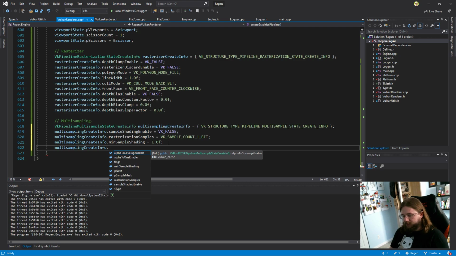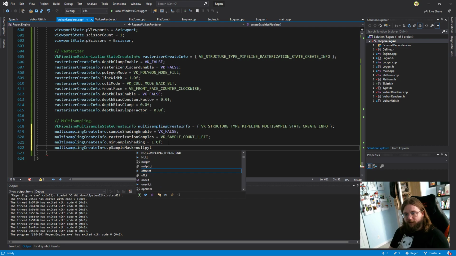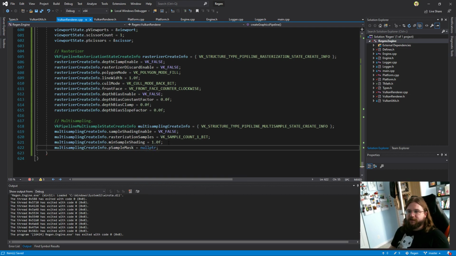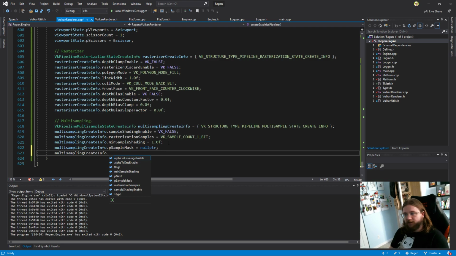Sample mask we're not using. Now, you might think that the default on some of these things is null pointer, but it's actually not. So in a lot of these cases where you have pointers to things, you actually need to explicitly set them to null pointer, or you'll run into problems.